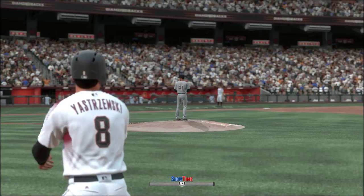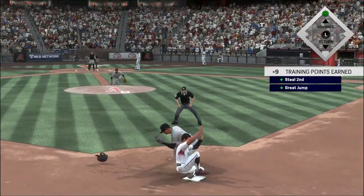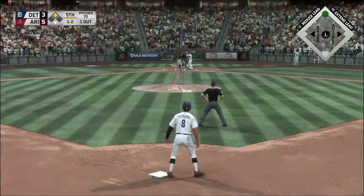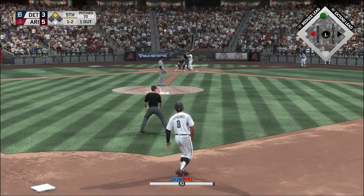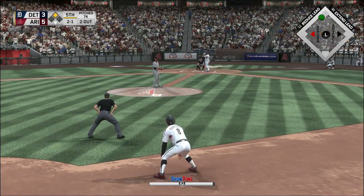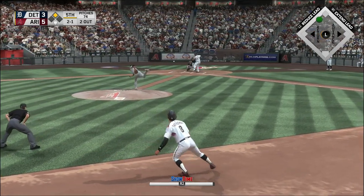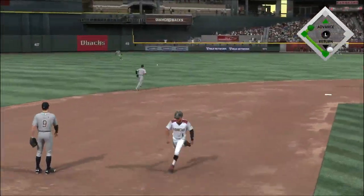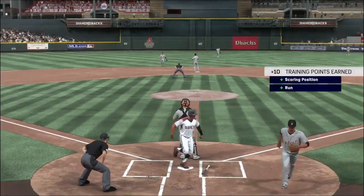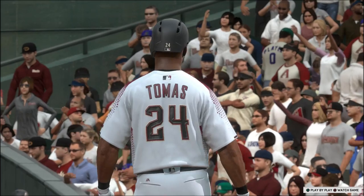Gotta go right now. Runner going. Pitches a called strike. The throw. And it skips in as he steals the bag easily. Sometimes it can be really tough for these big, strong guys because once they're committed to swinging, it's hard for them to slow their speed. Here we go. Meanwhile, this ball gets down. I'm going. They're not even going to try. Their lead grows as the runner scores from second. Now a 6-3 game.